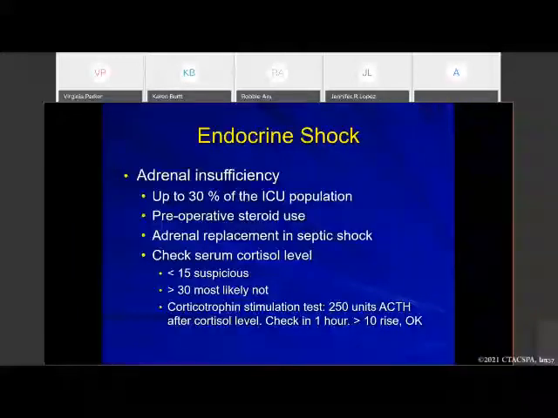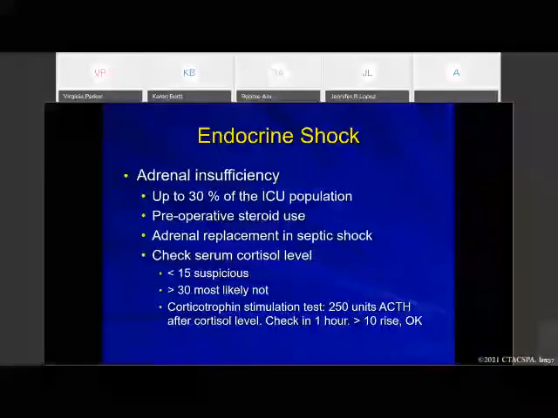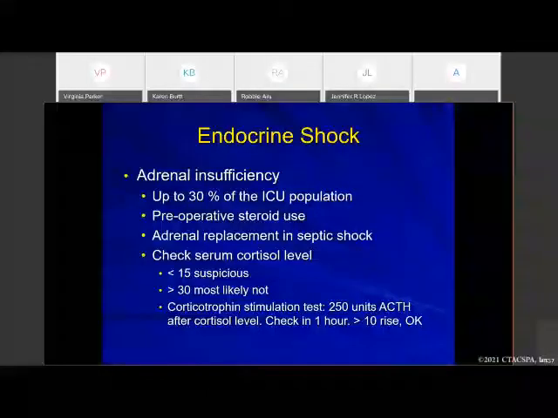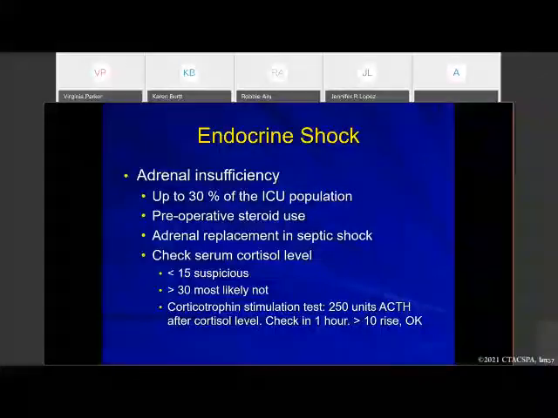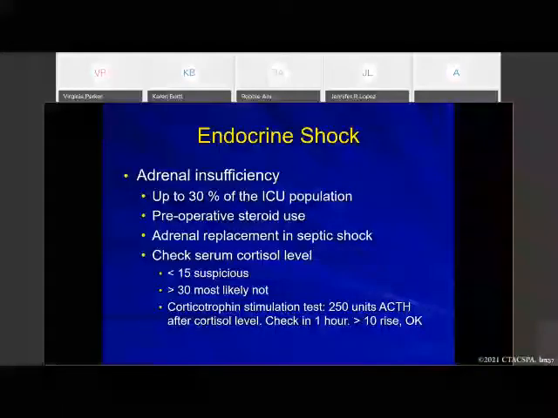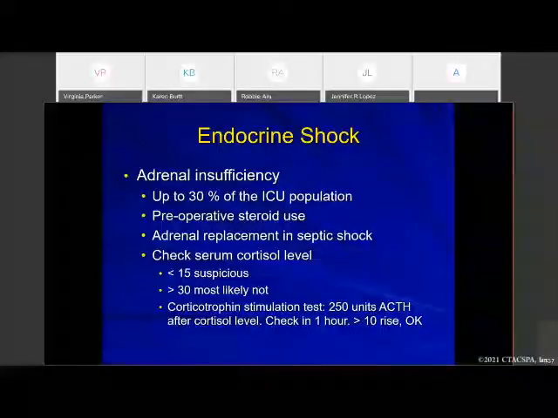Adrenal insufficiency can be present in 30% of the ICU population. If the patient is on chronic steroids, of course, you have to make sure that you give them stress doses for surgery. We do recommend steroids in patients with septic shock. You'll see it later. Right now, the recommendation is only if they're on pressors and you still can't get their blood pressure up. So it's kind of a last thing to put in there.